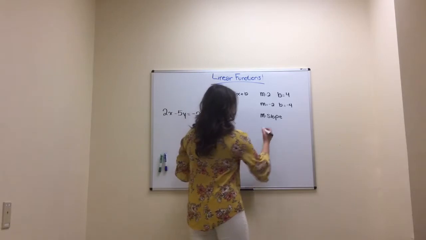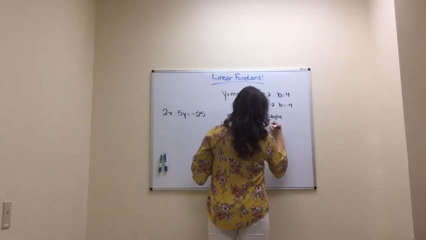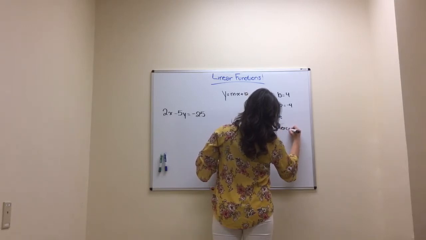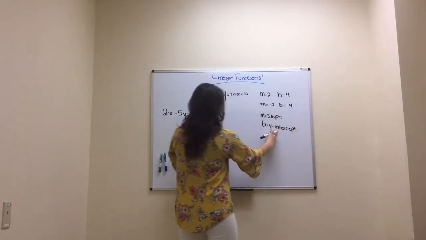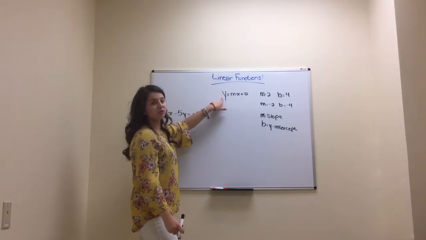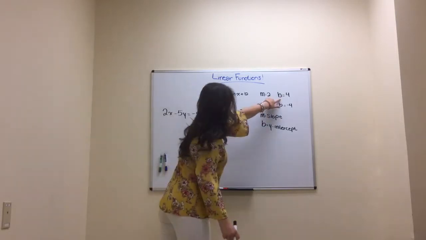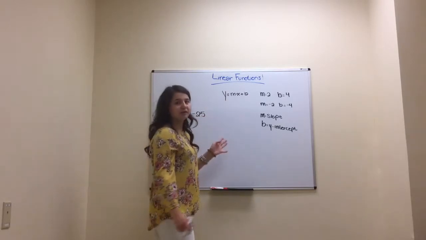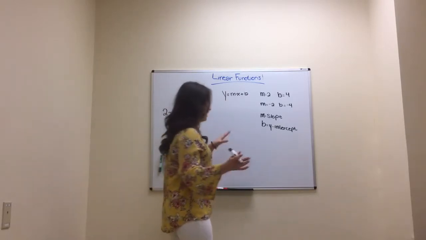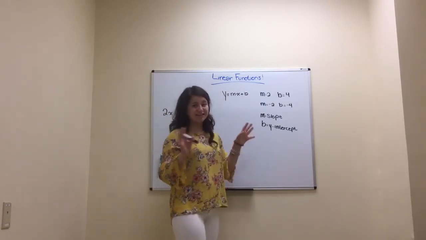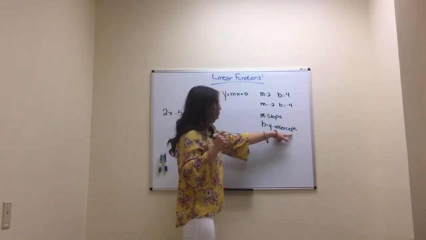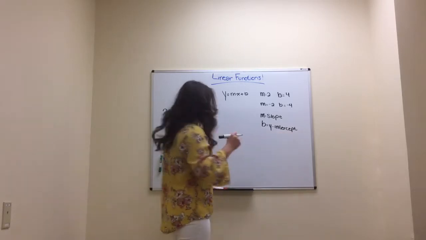So the next part is b. B equals our y-intercept. Now don't get this confused with y equals. So kids would love to put b, like 4 equals 2x and then plus b. No, that's not what it is at all. Okay, so just remember, and this takes a little bit of memorization, but I believe you guys can do it. B equals your y-intercept, okay?